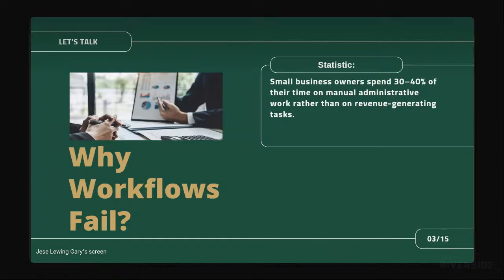One of the reasons why some workflows actually fail, and I saw this statistic, is that small business owners spend 30 to 40% of their time on administrative tasks rather than working on revenue generating business.